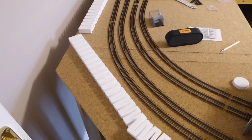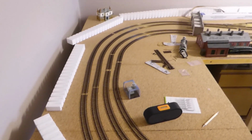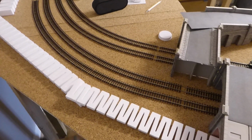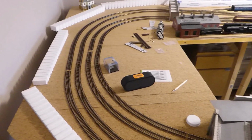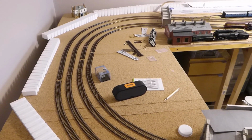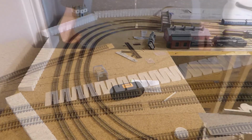So I'm not going to do that because I want to make sure this is in the right position and the curves are nice and gentle. So I'm going to stick it to the foam only, stick the foam down, move it into position, and then get the good old canned food on top to hold it all in place. Right, I'll set it up on the tripod and we'll start laying this incline. So back in a bit.